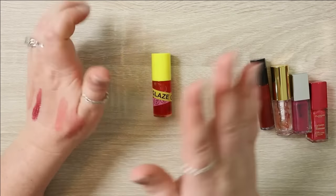And this is one of the lip balms from Urban Decay in the shade Back Talk. I had a different shade at one point and ended up decluttering it and then replaced it with this shade because I liked the formula, but then I haven't really reached for it in a while. So I'm going to try that one on as well.